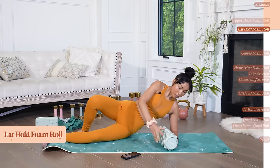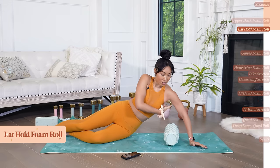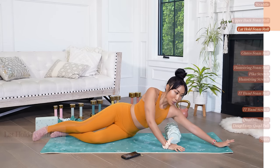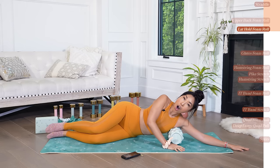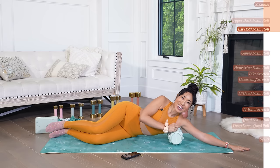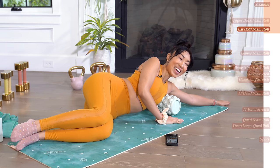So check it out. What you guys want to do is place the ball or the foam roller underneath your lats right here. And again, find where it feels good or terrible, if you know what I mean, for you. Okay, so I'm just, oh! And just hold. That's all it is. So these divots, these bumps are pressing into my sensitive spots and it is releasing tension. It feels just like a deep tissue massage, you guys, except you're doing it to yourself, so that is a little bit different.